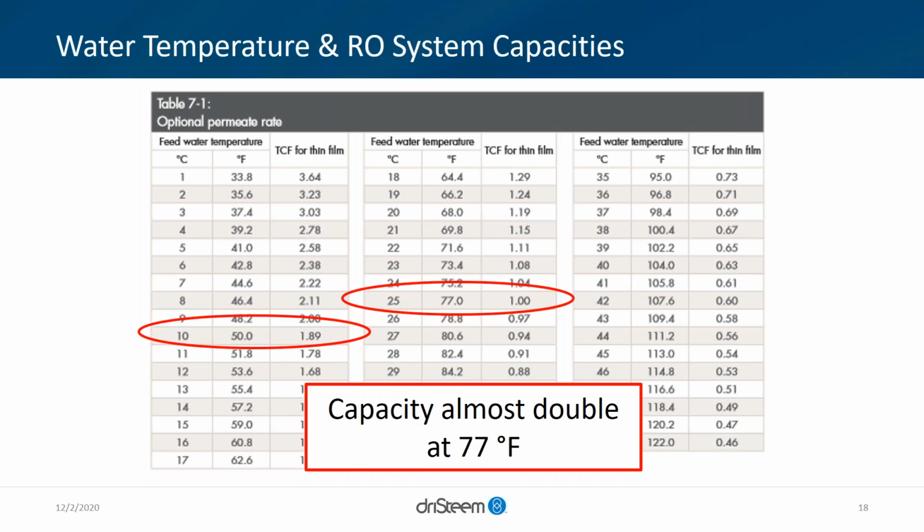If we're looking at others in the marketplace, the typical thing is you might see the RO capacities are rated at 500 ppm of sodium chloride at 77 degrees Fahrenheit. And really where we notice a problem with that is if the customer or the end user is expecting a certain production of water, let's say they need 1 gallon per minute, but are only getting 0.6 gallons per minute, that can be a problem. And really we want to make sure that we're basing our designs off of something that's more consistent with what we're seeing in the industry.